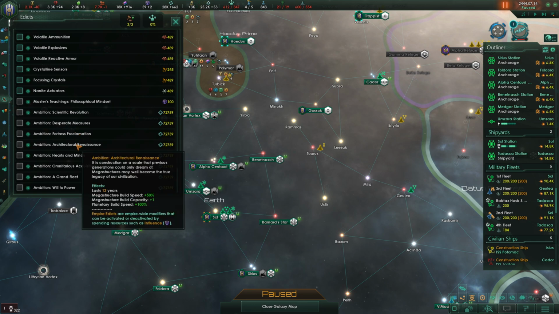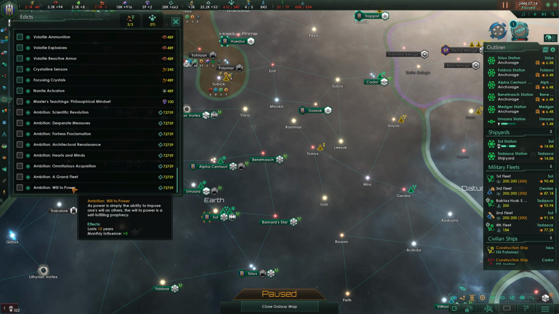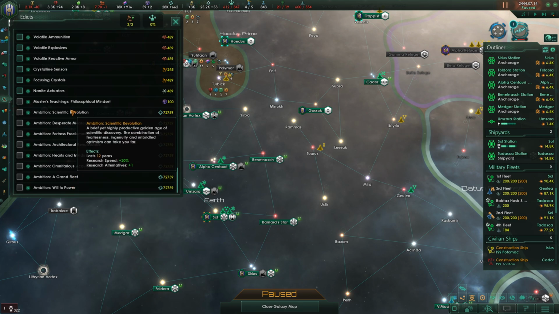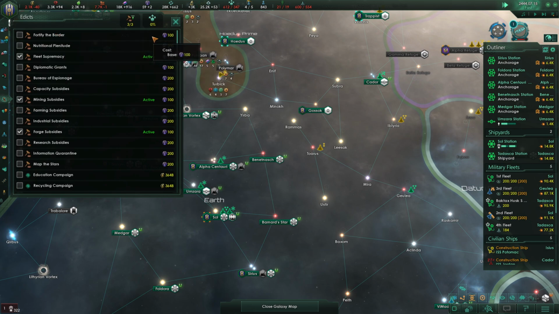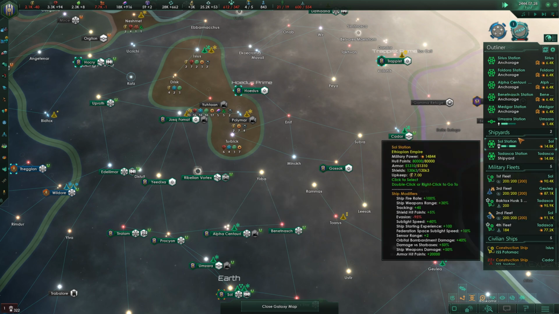Is there anything over here? Architectural Renaissance would give us megastructure build cap. That's nice, but that's not really what we need. Anything over here that gives us additional starbases? No, actually. It's only Fortify the Border, which costs influence, which we can't currently give. So we'll have to wait on that. That's okay.